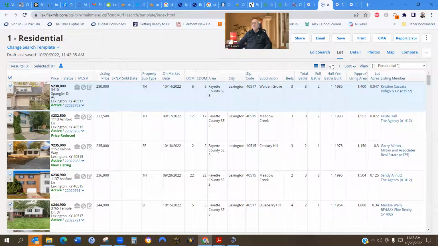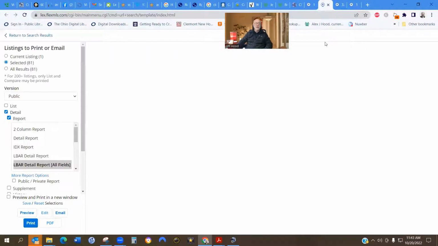Click all those. We're going to go to print. Some people choose CMA. That's fine. Some of this is just going to be your choice. And once again, you want to do preview, and by holding the control button down on your keyboard, you can choose. Let's try one line with that in preview.